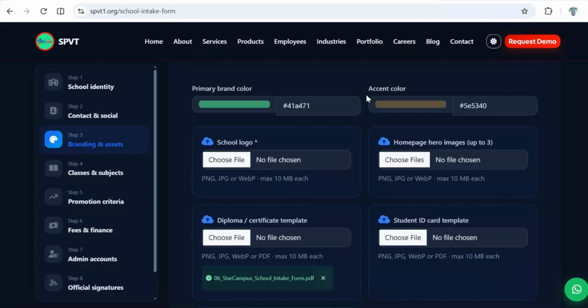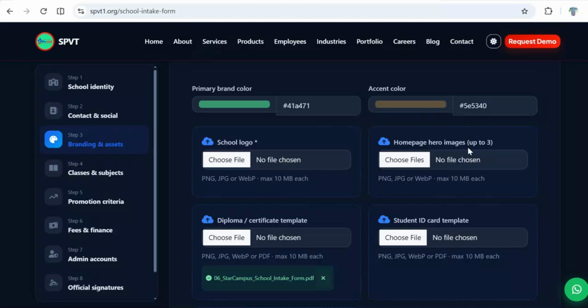After that, you're going to upload the school's logo here. It should be a photo with this particular spec down here. Once you click this, it's going to take you to where you have photos stored on your computer, or if you are using a phone, it's going to take you to where photos are displayed on your phone. And then here is the home page.